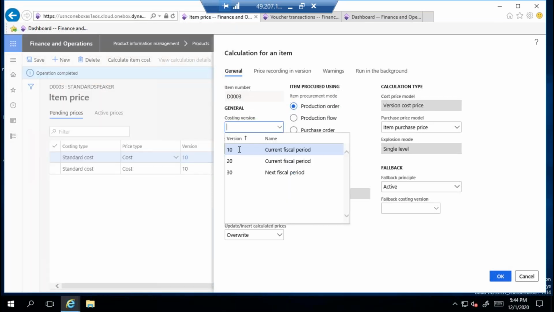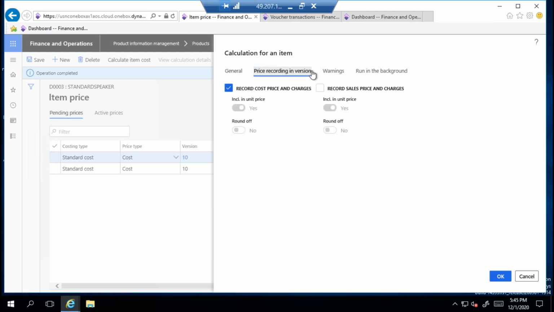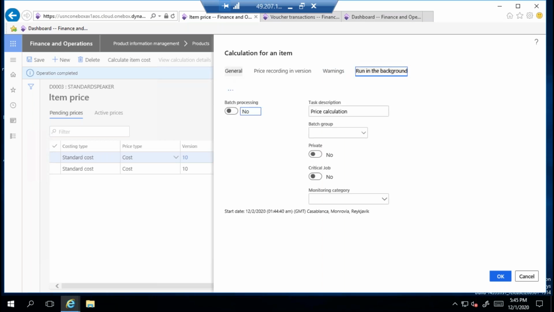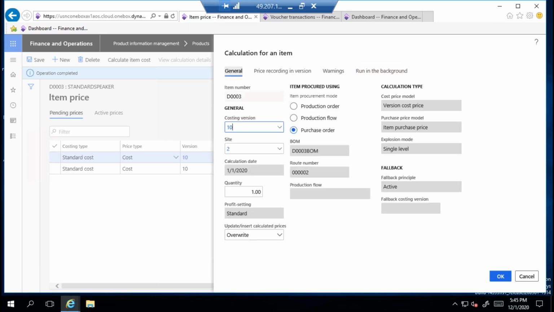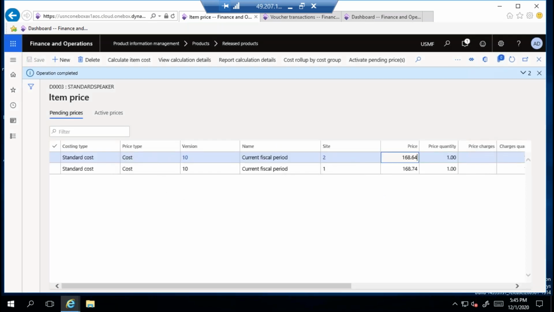Okay, costing version. Here it will show all the calculations. So why I'm telling this one, in case you are not a production consultant, you are simply a logistics consultant, then at any point of time, if you are purchasing the material which is item model group as standard cost, then it will validate active prices exist or not.